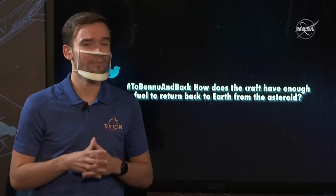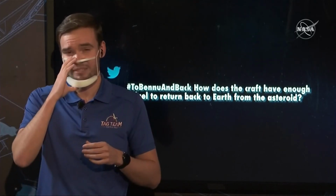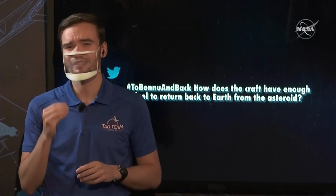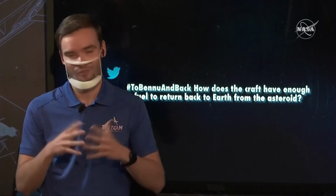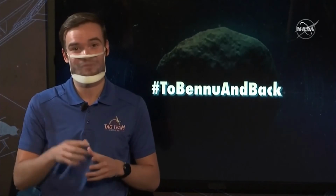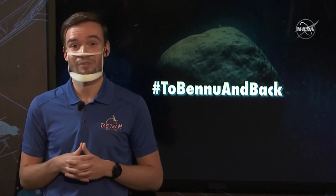We're tapping into a little bit of that fuel today, on the order of maybe tens of grams, not a lot, because as you remember, BENNU has this microgravity environment, and it just requires a little bit of thrust to kick us in the right direction to collect a sample. That return trip back to Earth, that's a bit of a different story. We're going to be using a lot more fuel for that. But don't worry, the team has thought way ahead and has packed more than enough fuel to get us back here safely in 2023. But there's a lot more to come, and I'll check back in with you in just a minute. Back to you, Michelle.